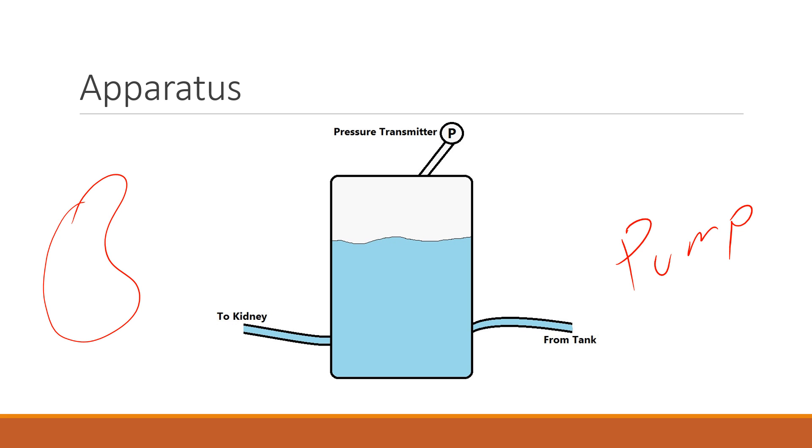As the fluid goes through the kidney veins and tears off cellular material, some of the cells get stuck in the veins and cause blockages, which causes a pressure spike. What happens is the fluid gets blocked up and builds up in the bubble trap. That acts as a piston compressing the air, increasing the pressure. That reads back to the pump and says, hey, slow down, we're going to have problems.